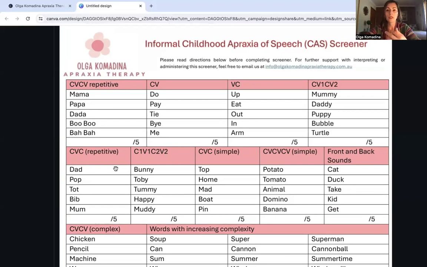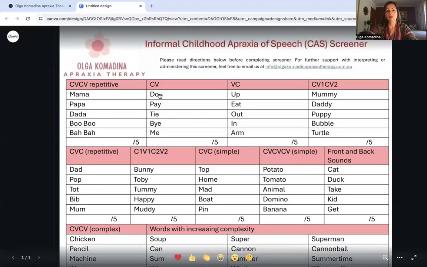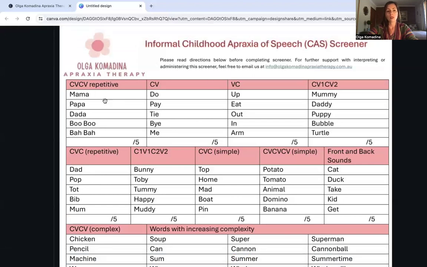What would it look like? I'll give you an example of a child who starts at this level. So we've identified they get 0 out of 5 for these ones, so obviously that's going to be a target. Let's just say they've got a few CVs and a few VCs, but not all correct. Let's say, for example, this CVC repetitive one, they're not getting those either. Okay, so there's no CVC words. They're struggling with these CVC repetitive ones, and these are not that great either. I'm going to start right there, start at the very beginning, a very good place to start.